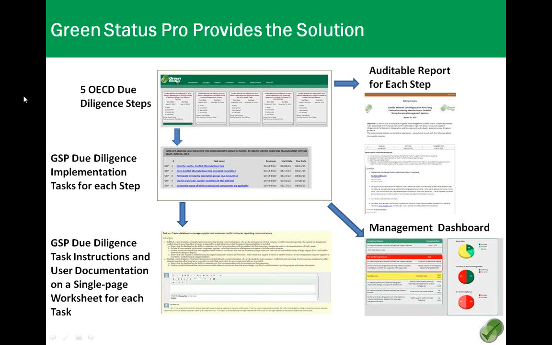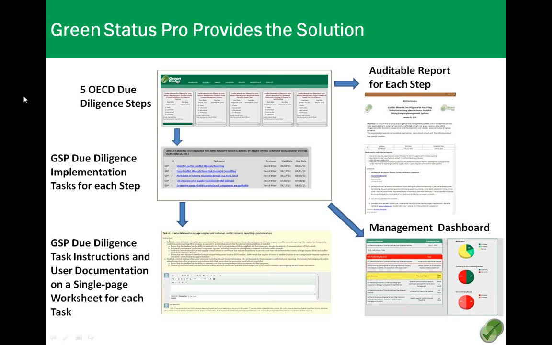Our secret compliance sauce is that these instructions are on a single-page digital worksheet. This worksheet incorporates any and all user inputs. Users can type and copy directly their firm's compliance actions and add any digital file, from Word docs to spreadsheets to videos, including the EICC-Gesi Conflict Minerals Reporting Declaration Report.